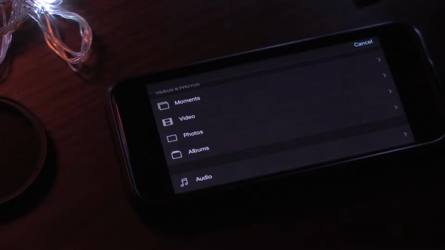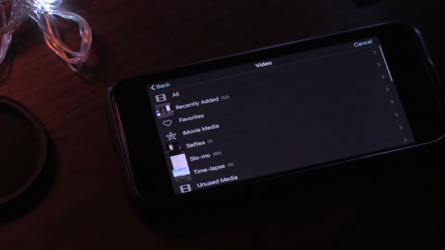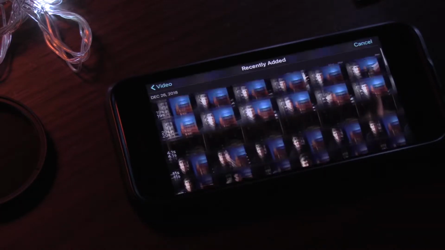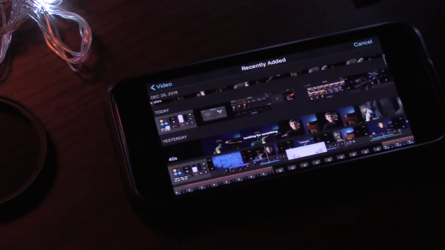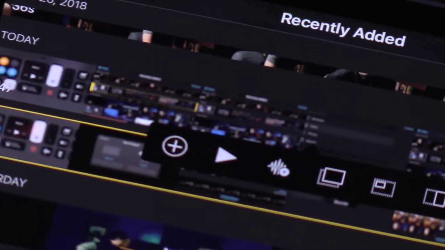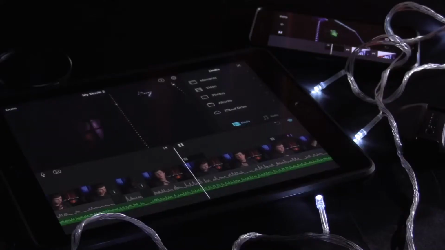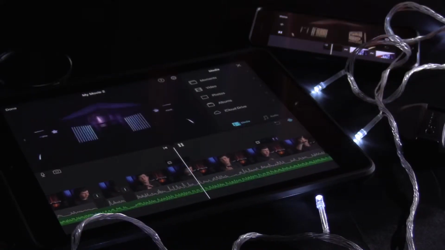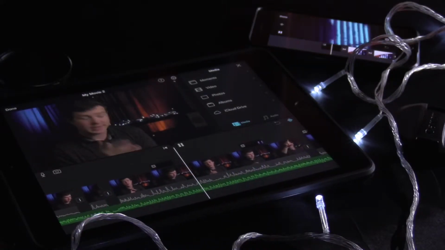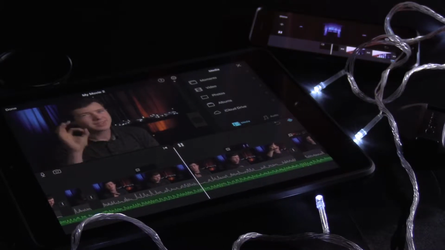So let's go to video real fast and we'll just go to recently added. Let's see. All right, so we're gonna use this right here. When you click on it, it gives you a few options of what you can do after you've clicked. So you can add it directly as it is. You can play it, see what's in there. You can add just the audio from it. That's awesome.